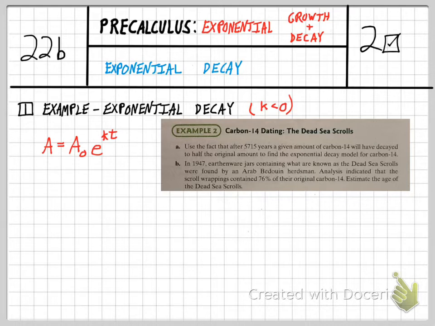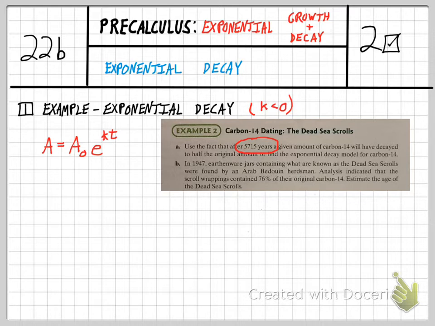So if I have a year that gives me the half-life, that's the amount of time that it takes, let's say, 10 pounds of that material to become 5 pounds. So if I had 10 pounds of carbon and I buried it in the ground and came back 5,715 years later, I would expect that there would be about half of it remaining. Different elements have different half-lives, but a lot of older living animals that have carbon in them, this is how we figure out how old they are.